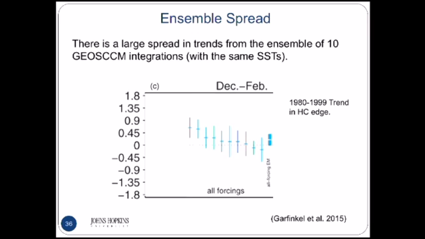But we get ensemble members, there's 2 of the 10 where they actually get a contraction of the edge. And then 2 of them have a very large expansion. So there's this large variability in these runs, which is only due to internal atmospheric variability. The aerosols are fixed, SSTs are fixed, greenhouse gases are fixed, ozone is fixed. This is what you get for a 20-year trend, this is the kind of variability that you can get.